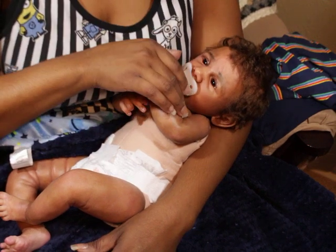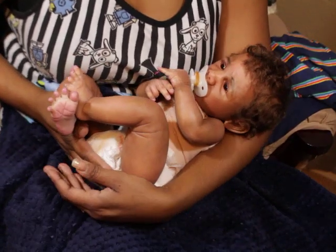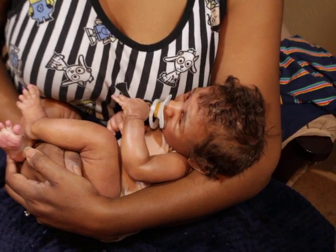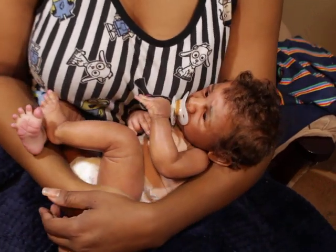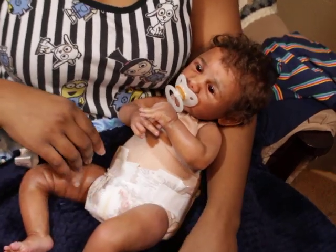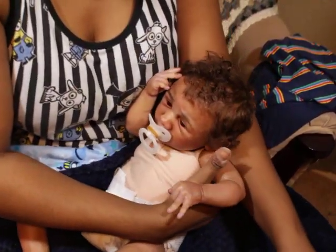I'm looking forward to painting them again. I really hadn't had much time to play with them and enjoy them and dress them. Oh my gosh, look at him — he looks so good, and he's actually very close to my color. In the work-in-progress pictures you couldn't really see exactly where the end result was going to go, but I had liked him when she first painted and posted the picture. I asked her about it and it went from there.